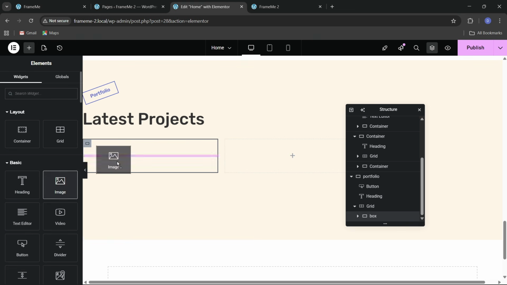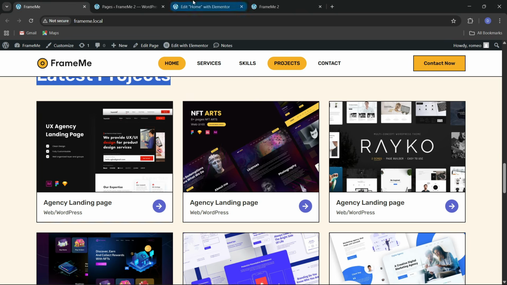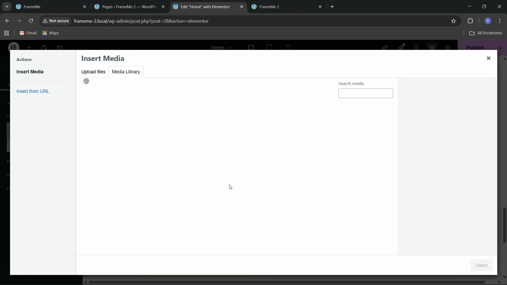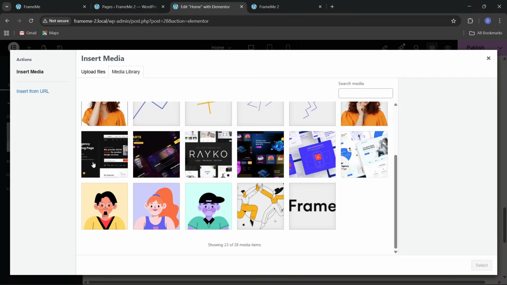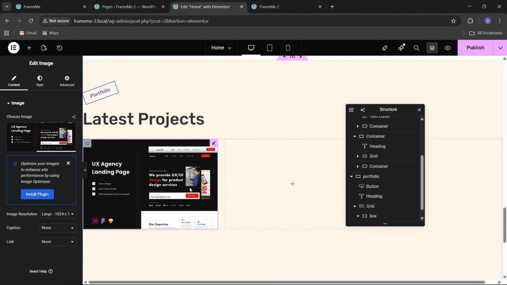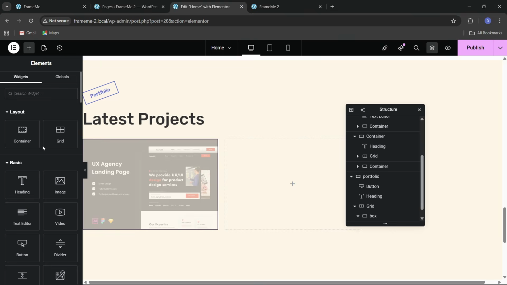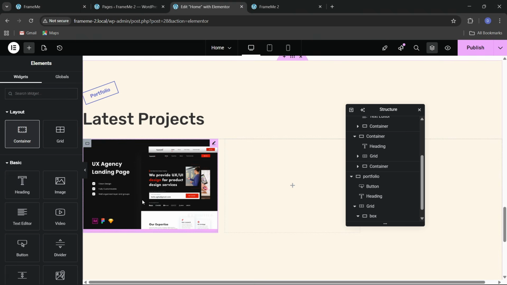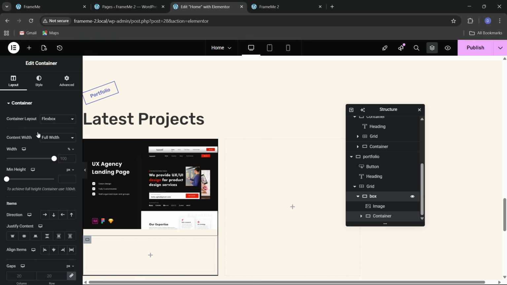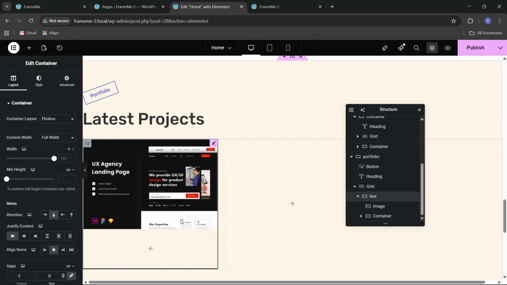Now we can just add an image first. Okay, so this is the image, and we can just choose the image. So let's go here, and okay, now we can choose this. So you can see we have this another box below, so we can just add a new container here below, and we can just go through this, and here we can just make everything at the start like this and make it 0, so we can remove all of this gap.